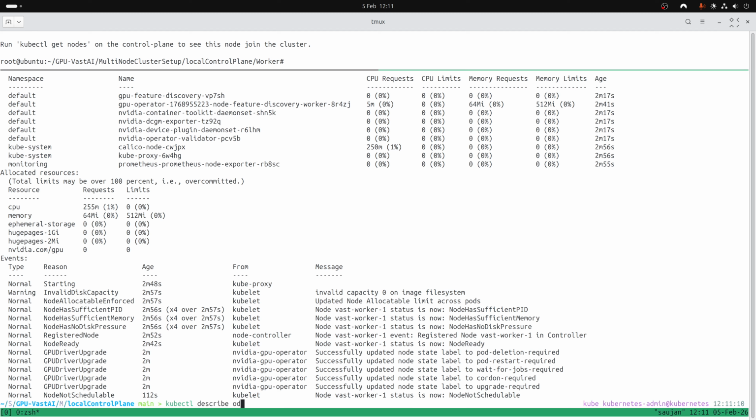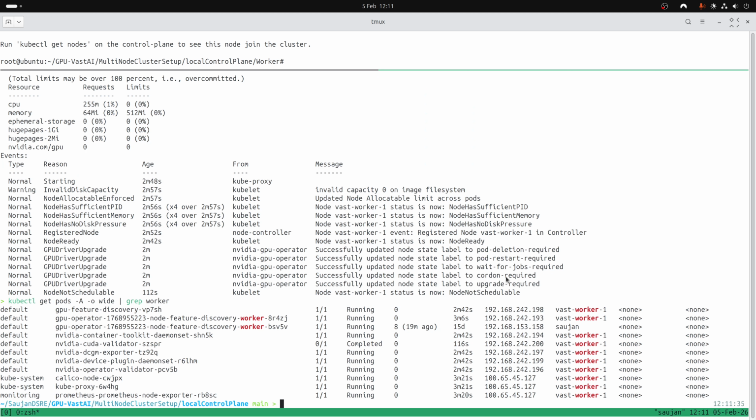So this is usually a first-time setup behavior, which is pretty normal, to be honest. We can check if all the pods are completed to confirm that as well. So we'll run kubectl get pods -A -o wide, and then let's grep for the worker. Okay, so we see all of our pods are completed, right?